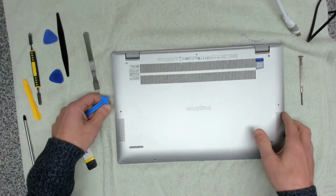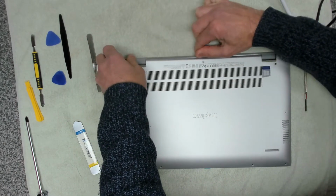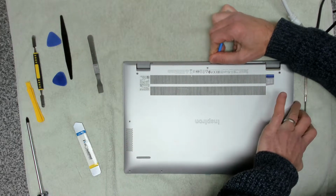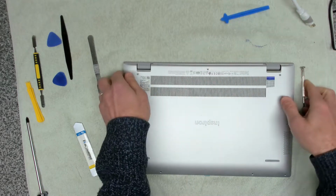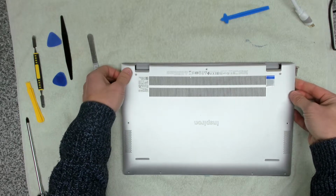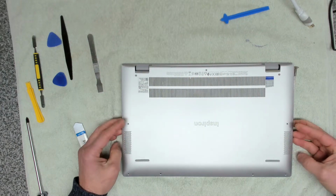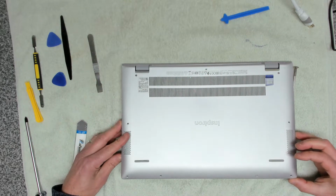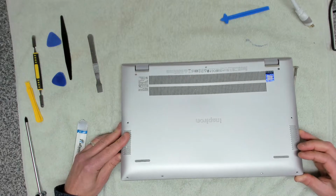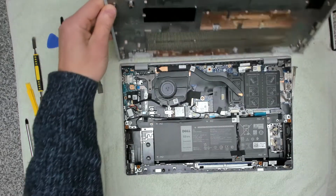And around the side, there we go. Once you've got it around the side, we can then take it and run it along the back, and then the cover should just lift off. Okay, yep, so there is one clip in the middle. It's always a bit tricky.